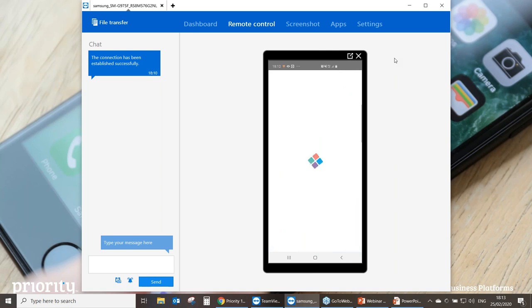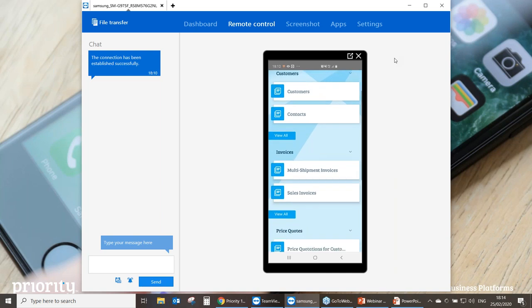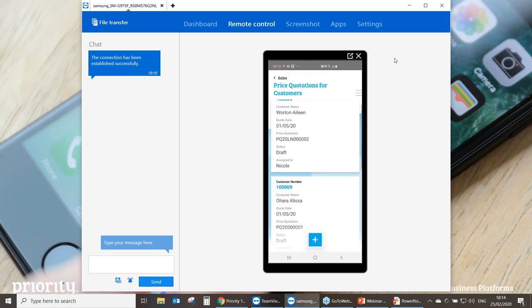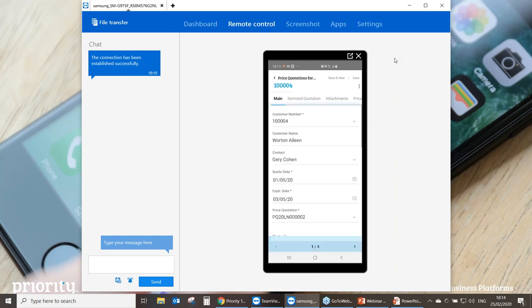going back into the sales app. And I want to talk to you about some more features. Let's say that today I have a meeting with one of my customers, and I want to go over a price quotation that I drew up for them. I am going to scroll down here to the price quotation form. Now, when I click the price quotation form, I can see all the price quotations that are waiting for me. Okay, I'm scrolling down here, and I'm going to scroll back up. And the meeting I have right now is with my customer named Eileen. And here is Eileen's price quotation. I want to go over it with her. So I'm just going to click on Eileen's price quotation.